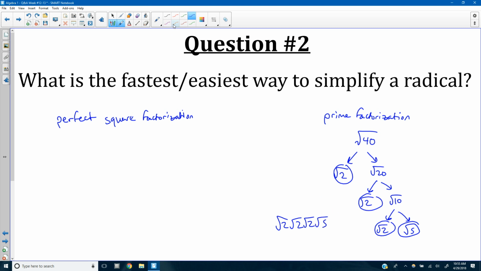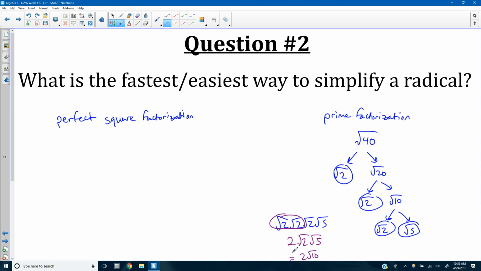and then any pairs, this is another property, but any pairs of square roots that multiply together, like this, just become the value that's inside. So the square root of 2 times the square root of 2 is 2. And this goes back to what I was talking about before. This is why I wanted to bring up a problem like this. This isn't fully simplified yet because these aren't under one square root. So I multiply them back together and I get 2 root 10.